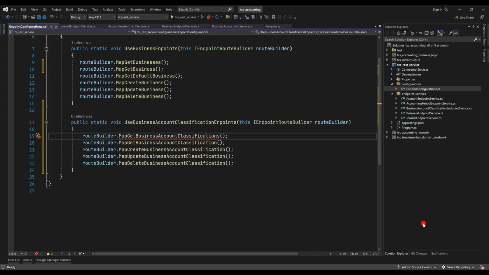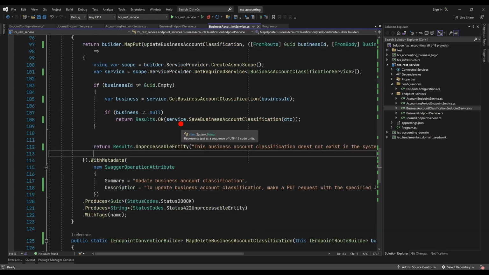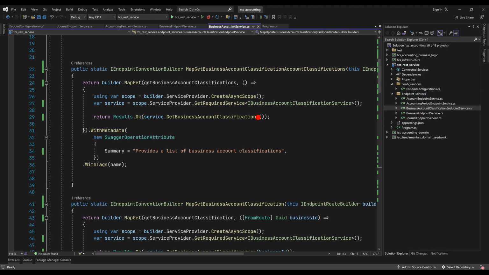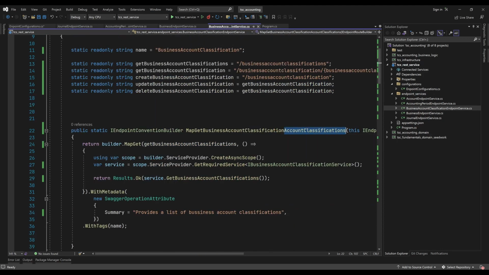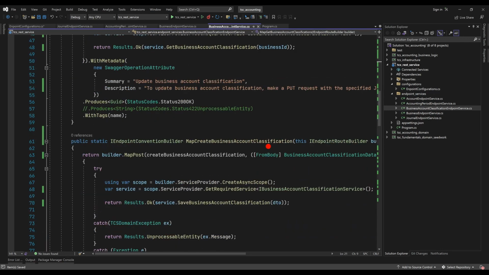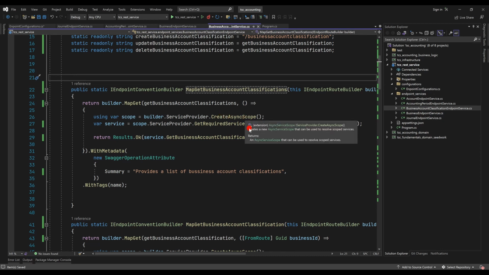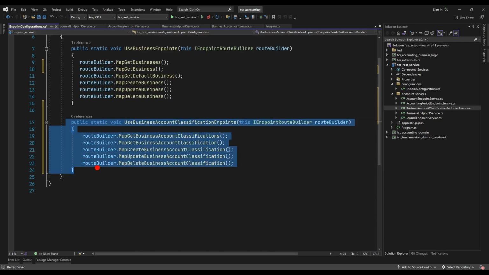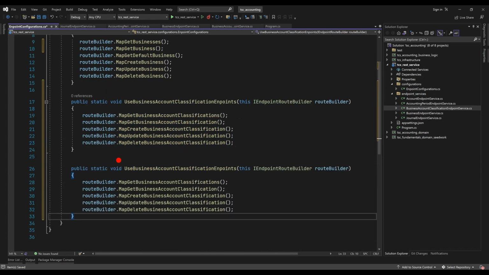Did we miss something? So we have this map business account classifications, and why is it not showing up here? Let's go in. I think there is a little issue. We can open the business account classification endpoint service. We can resolve, and let's check map business account classifications. There is a double naming convention that I didn't take care of, and that should resolve it at that point. That should resolve it there, and we are good to go. So we can combine to our endpoint configurations, and we have them properly aligned. So we can come here and do for much more.